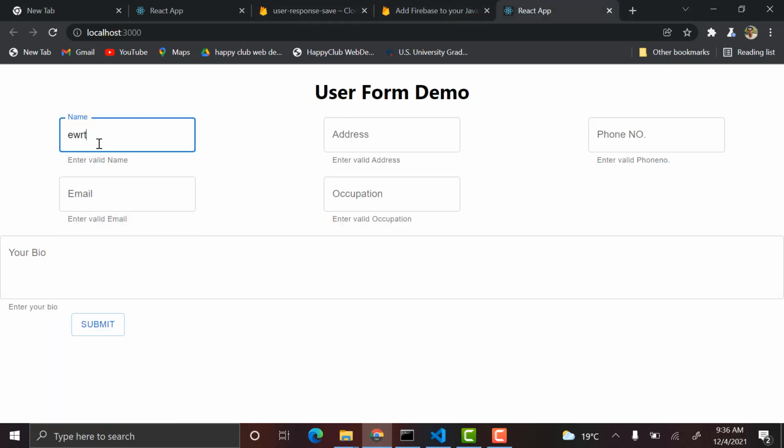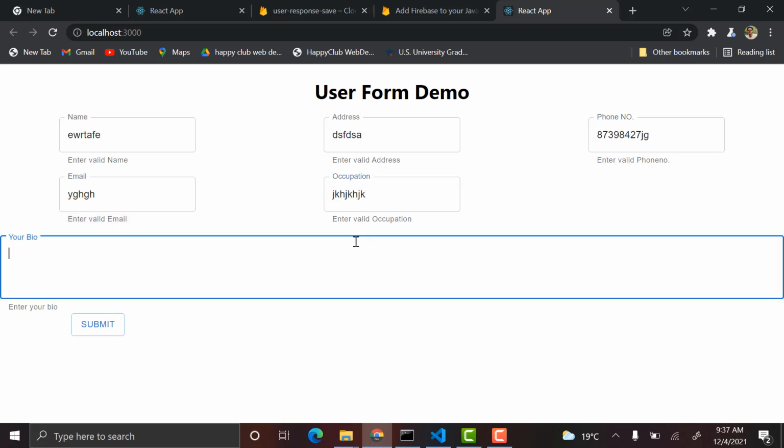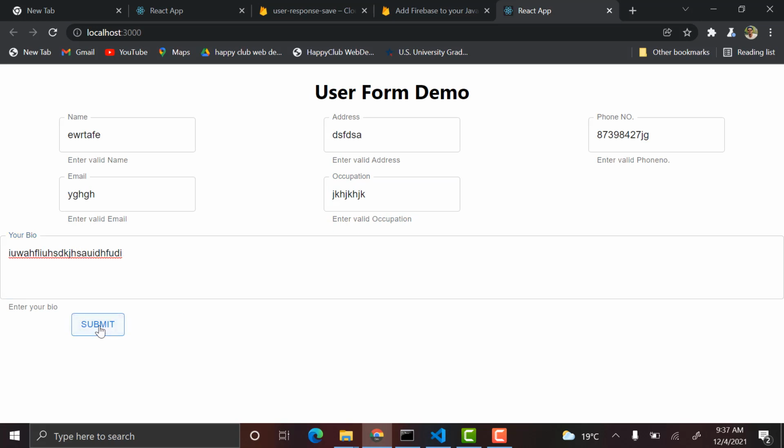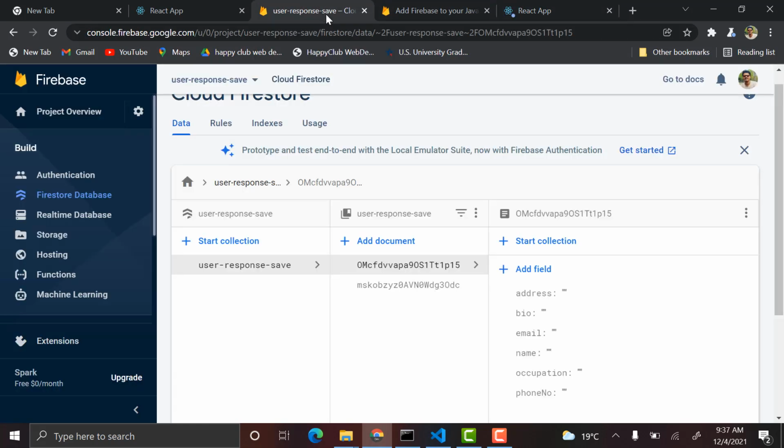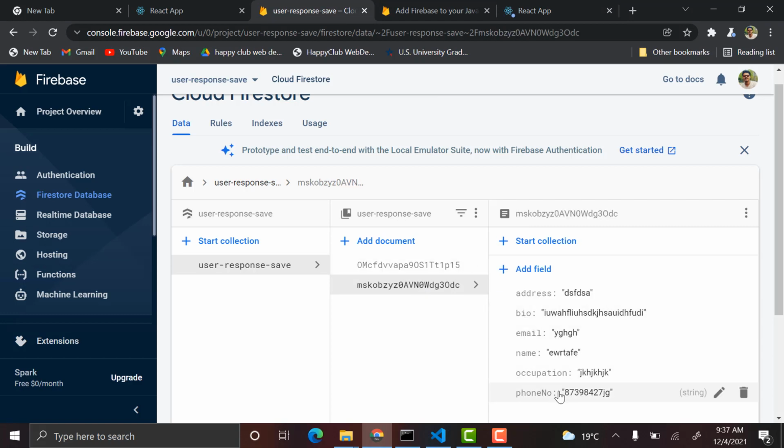Keep name as this, address as this, phone number as this, email as this, occupation as this, and bio something. Submit. Data is added successfully. Now go to our Firebase. Yeah, here, data is added.